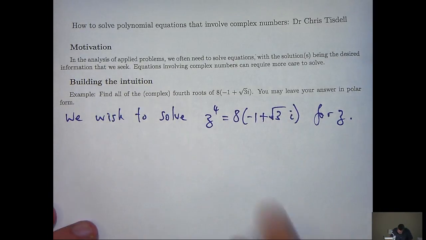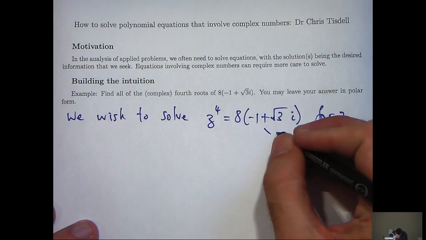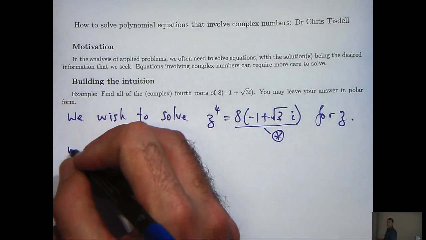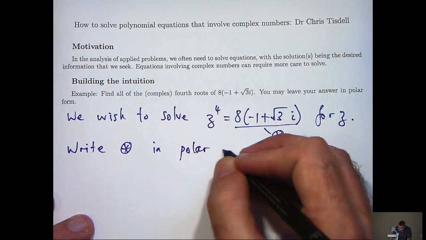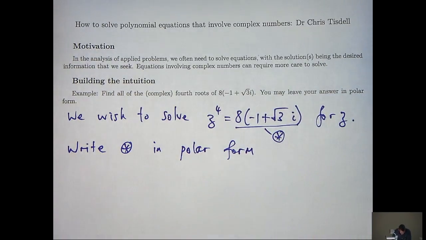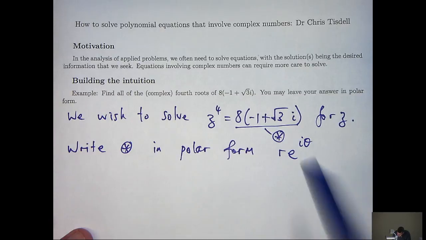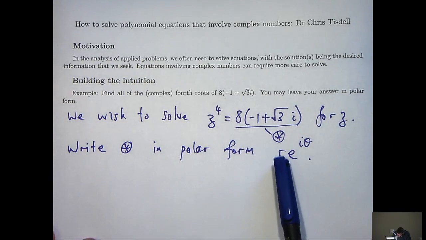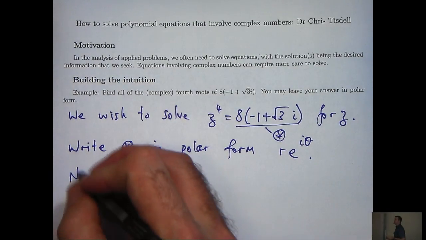How do I do that? Well, I'm actually going to write the right-hand side here in so-called polar form. Now, polar form of a complex number involves a length, r, to the origin, and an angle, theta, where theta is the angle to the positive real axis. So what we would like to do is calculate a specific r and a theta for this right-hand side. Okay, well, we can easily do that.